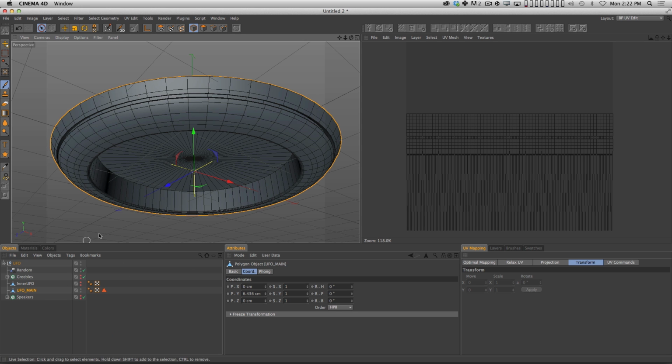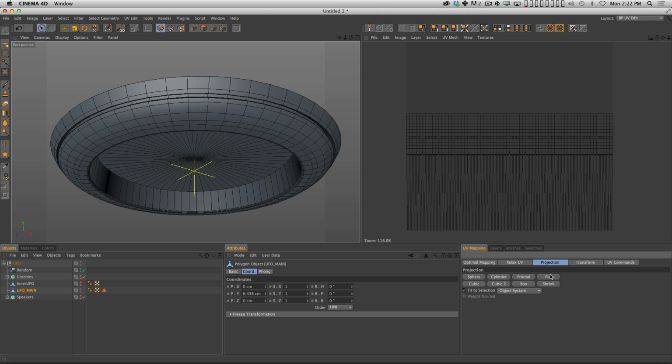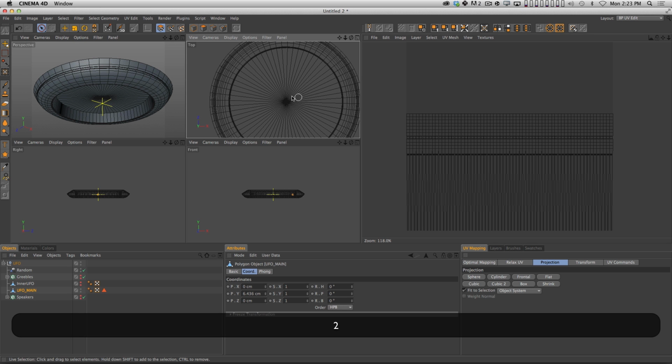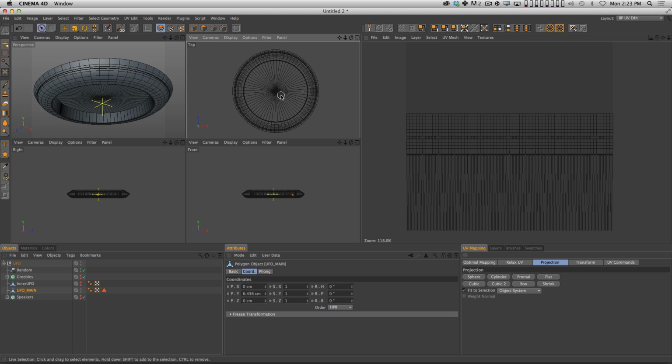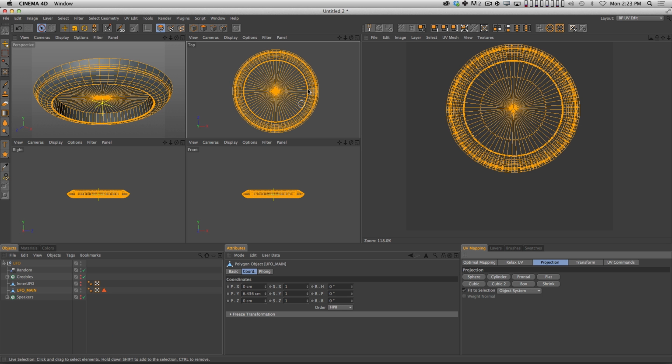So watch that. We're going to make a UV, and the way we're going to do that is we're going to go up here and switch into UV polygon mode. And we're going to come over here to the UV mapping tab and go to projection. Okay? These are all sort of the starting point when you're doing UV mapping. One of my favorite ways of getting a good UV map is to go into one of these isometric views and find a good basic view of your object. In this case, the top is showing me the most, right? So I'm going to make sure I'm selecting my top view, because you can see I can actually select my front view or my right view. I want the top view selected, and then I'm going to hit frontal projection, and it's going to copy this view over here into my UV map.